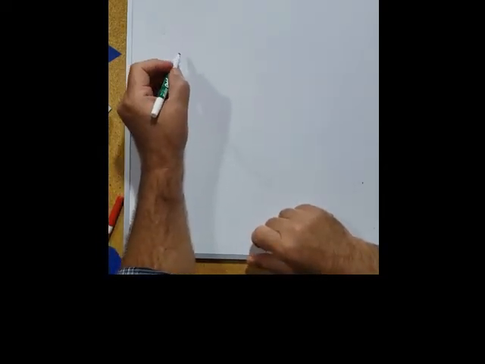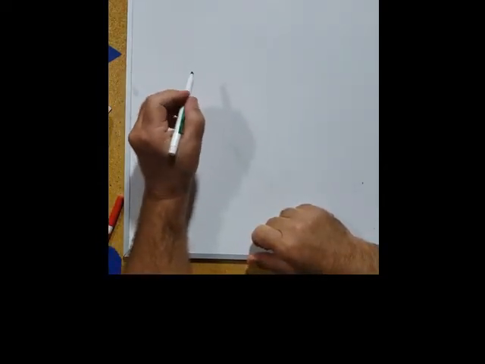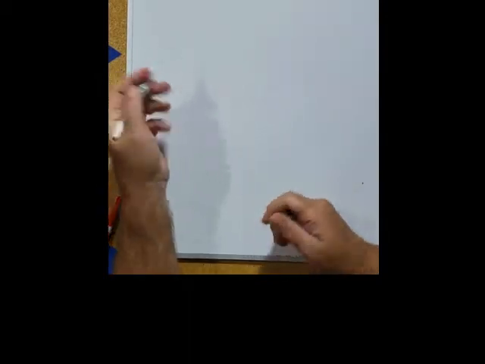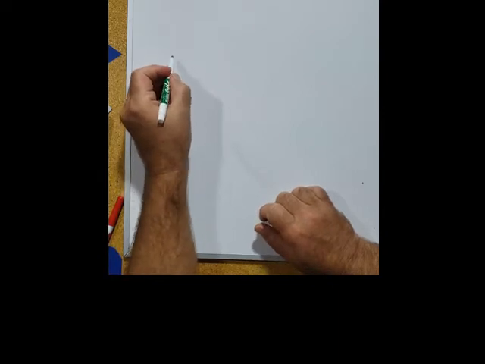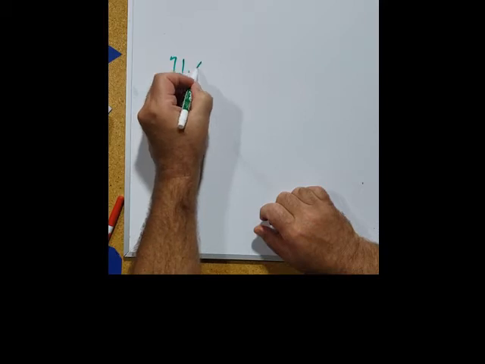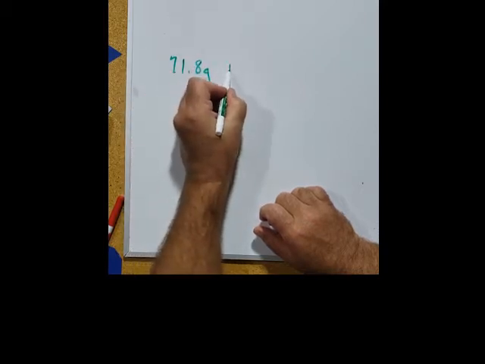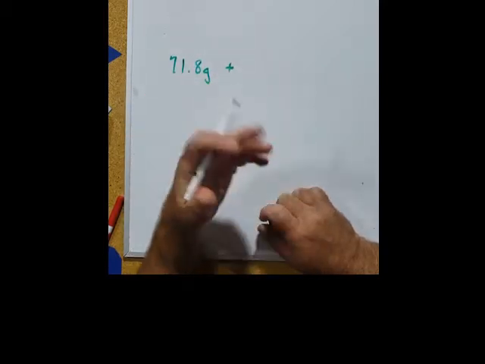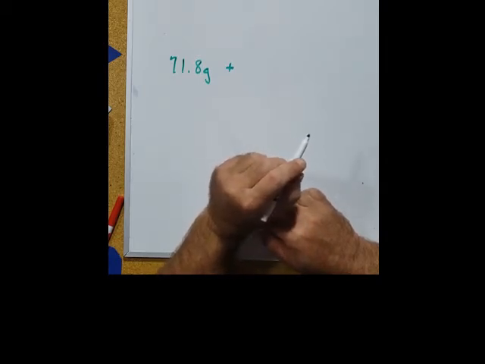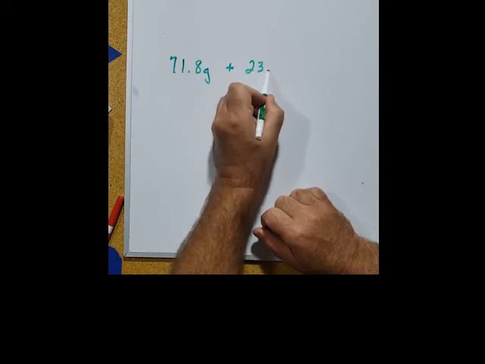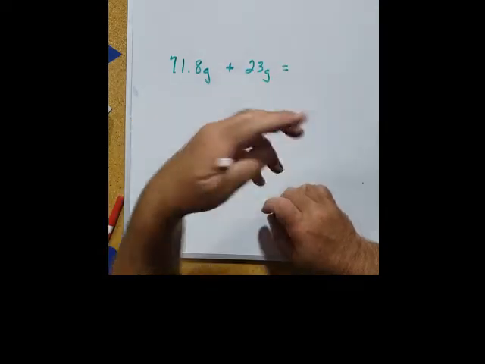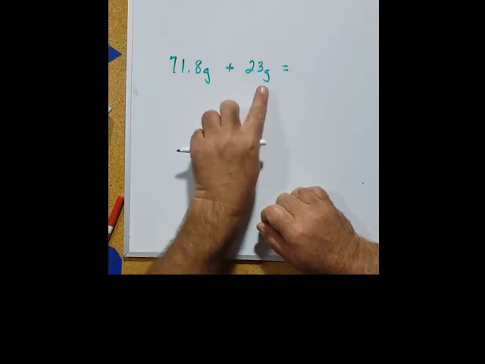Okay, boys and girls, let's do an example problem. Let's say I measure the mass of a beaker. It's a container we use in chem lab for general purpose, for holding liquids, solids, whatever. Say we measure the mass of a beaker, and it comes out to be 71.8 grams. All right. And then we put a sample, let's say a chunk of magnesium, into the same beaker, and that chunk of magnesium we know weighs 23 grams. I simply want to know what would the total mass of the beaker and the magnesium be.